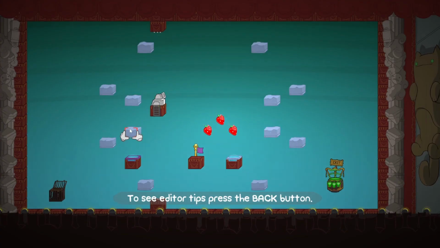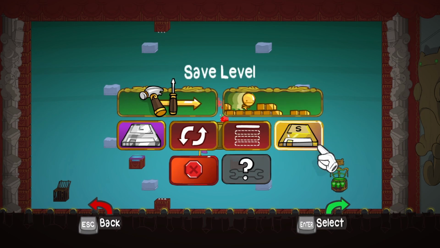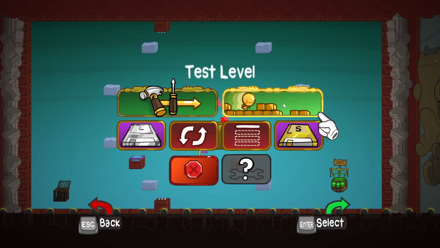Whoops, go back to the level editor to make your level. And just make sure to always save your level before you exit, because that will really suck. I've done that a couple times and it is quite annoying. But that is all you should need to know to get your own little fun adventure started.